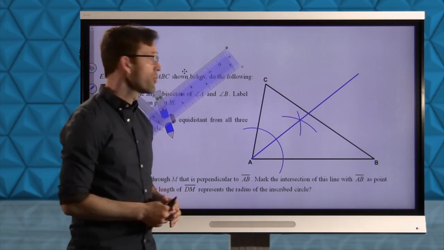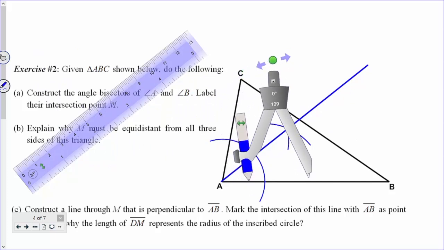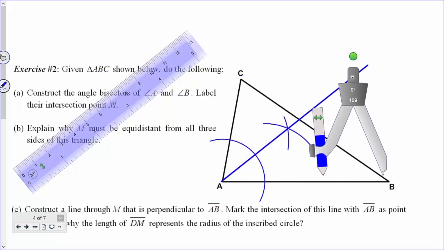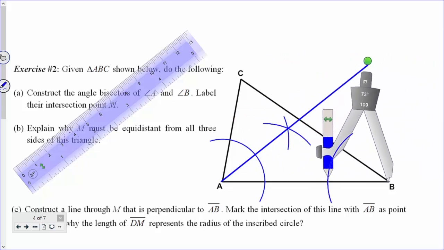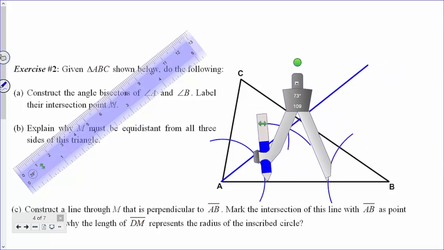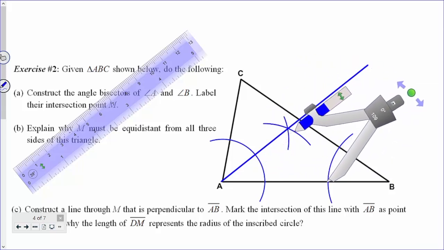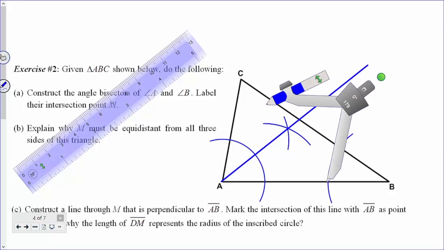All right, let's go through it. Let me see how quickly I can do this. I still want to have it pretty accurate. Rotate my compass back up, bring it over, put the center at B. There it goes. Draw that arc so that it intersects twice. Bring it over like this. Let's see. Oh boy, maybe I should have changed the color. I'm gonna expand this a little bit so that they intersect a ways away from where the others intersect. There we go, that's a lot better.